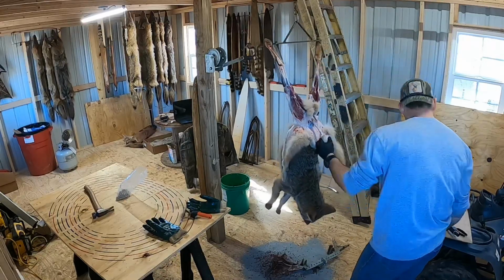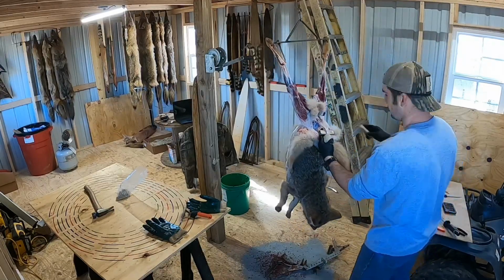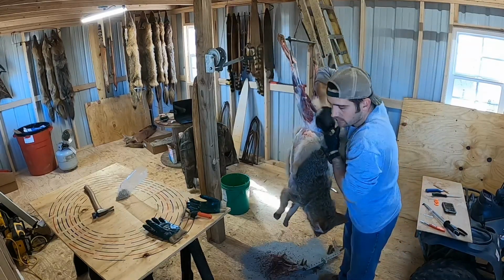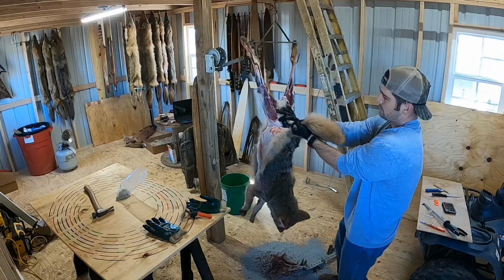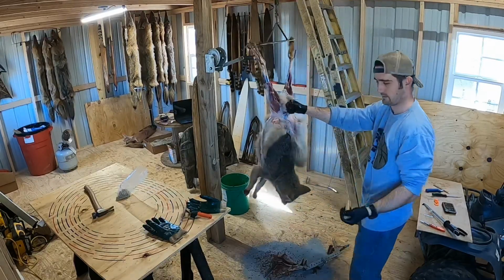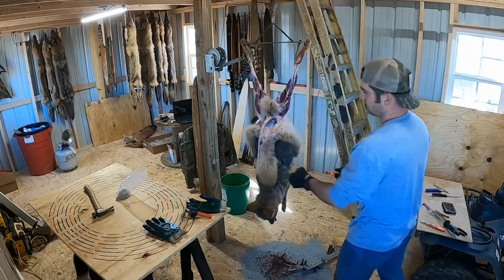I'm just gonna ring around it. My tail stripper's in two pieces. It's one that I made and put one here. I'm gonna pull the tail. You hear people call it a push-pull motion. It's push-pull if you got your hand like this, you're pushing and pulling. I turn my hand over and pull in both directions, and it just comes right out just like that. So for me, it's a pull motion, I guess.